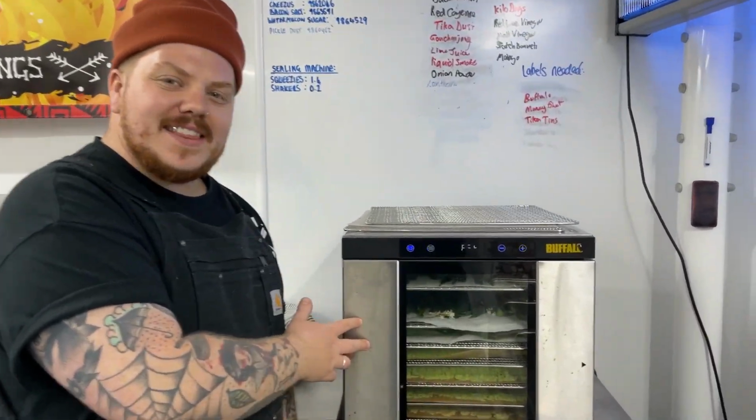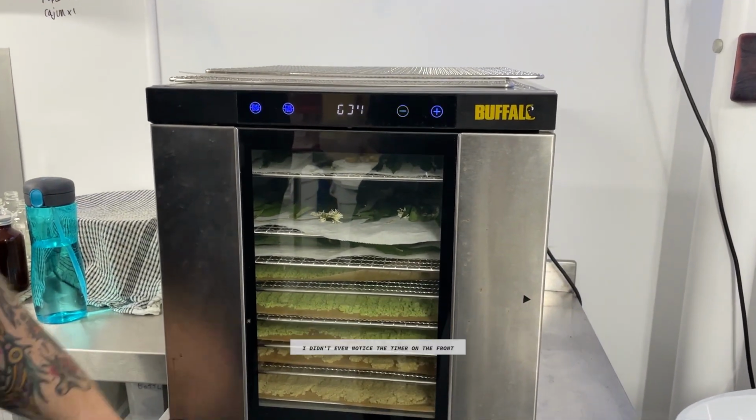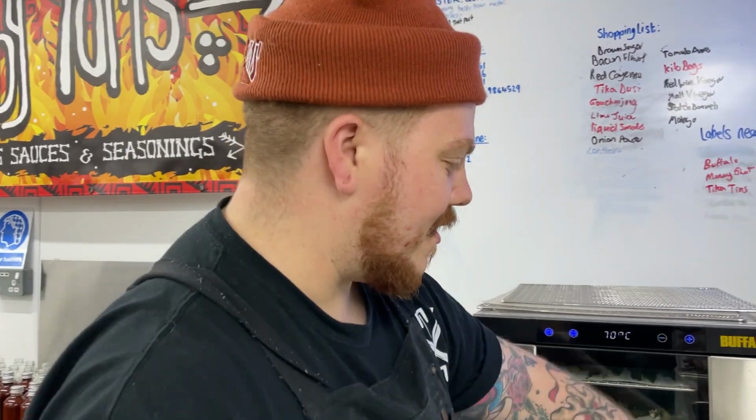Welcome to Dehydration Watch with me, Tubby Tom. Here we can see we've only had these in for a few hours, and it's already looking really dry. So even though I said earlier that it was probably going to be 2 days, I think some of it might be already well on the way.